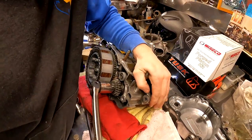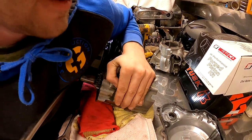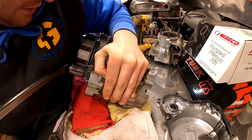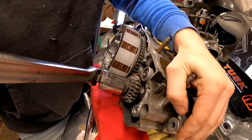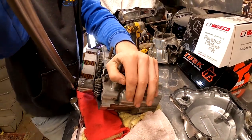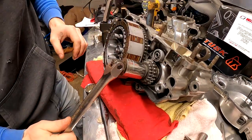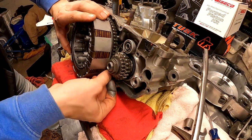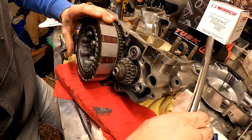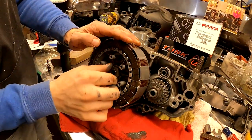All right, ready? Watch your arm, because I'm gonna be cranking up. Golly, damn. Holy God. Hey, look at that penny. That thing's torqued on there. How many pounds did they put on this thing? There we go. All right, so we got one loose. Oh, that one's not bad. That one came loose like nothing.